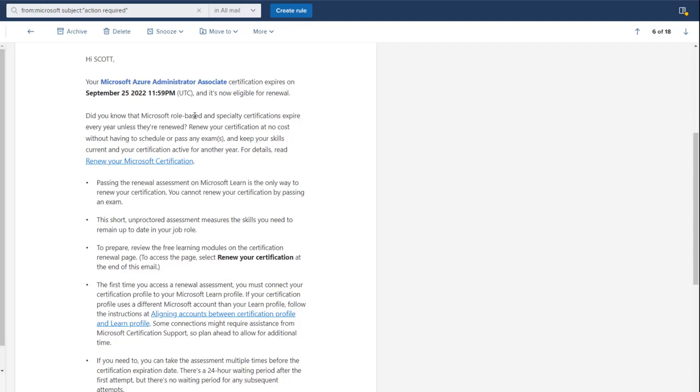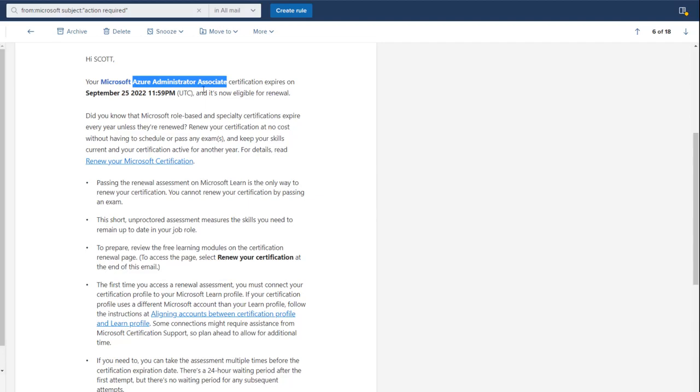Now, the renewal of the exam is completely different than the initial taking of the exam. The renewal is free and it's done completely online from home. There's no proctor. You're not registering with your license. There's no webcam involved. You're just taking an online multiple choice question assessment. And if you pass, you will renew your certification for another year. So the initial expiration is 1 year from the time that you took it, and you need to do the online assessment every year after that.